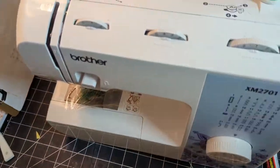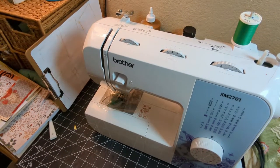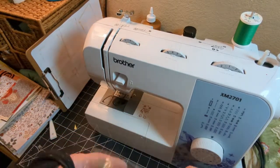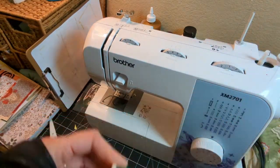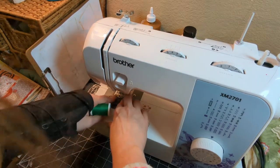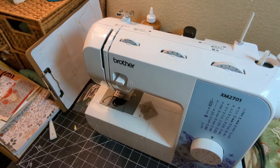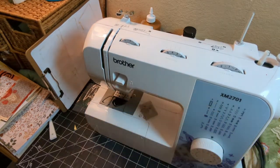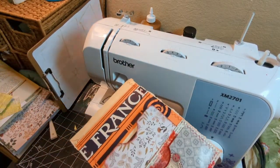Okay. Back you guys up a little bit. There we go. And I'm such a hoarder, I've started keeping thread scraps for things. So I don't want green thread, so I'm going to go ahead and take out my green thread. And I'm going to go grab black because I think black will look good with this page. I did use red on some of these pockets, which I like for the fall theme.